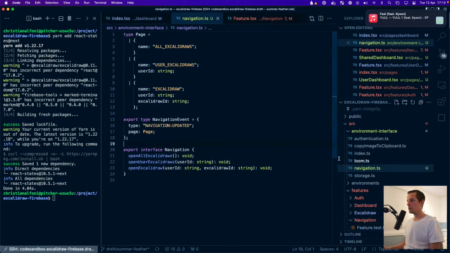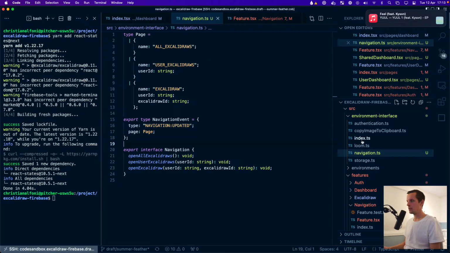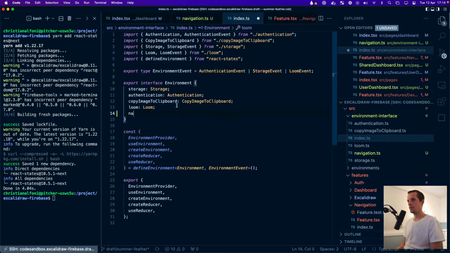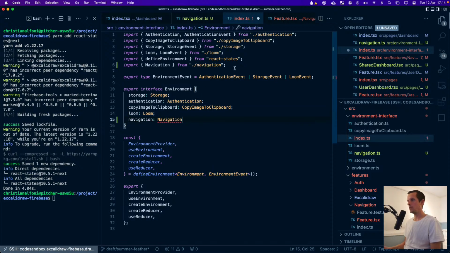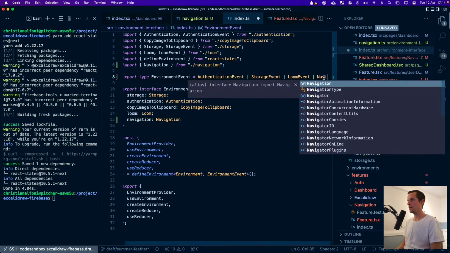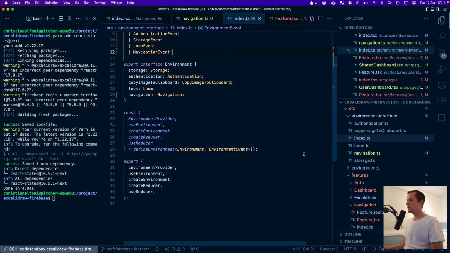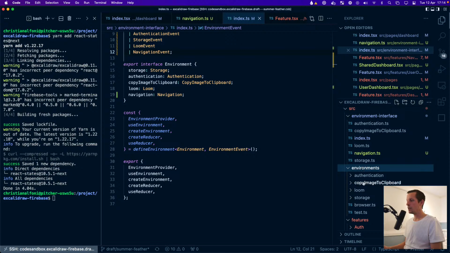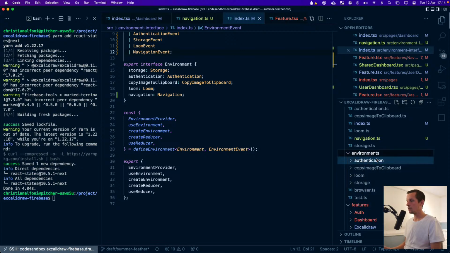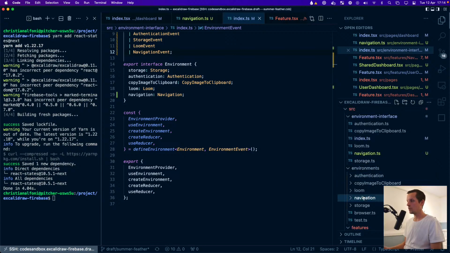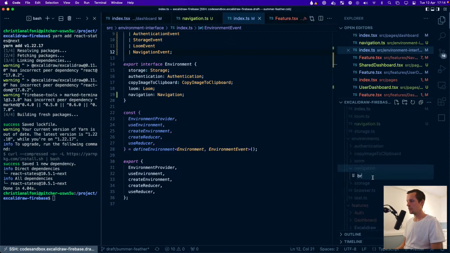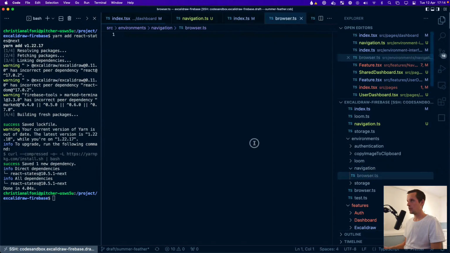What we're going to do is, let's see, maybe we should implement this first. So we have navigation, and we have the navigation event like that, and then we can implement it first in the browser.